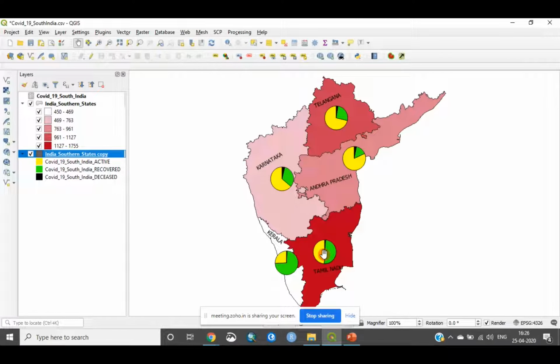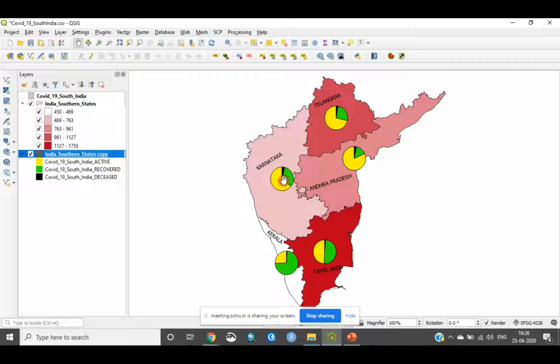So it depends on how this epidemic goes. We don't know the epidemiology behind this, but what we can analyze from the statistical and the spatial data is the status of the state health administration. And it also depends on other factors such as urbanization, or how densely populated it is, but we won't go into that work. So we'll proceed.